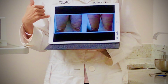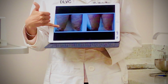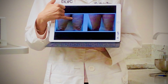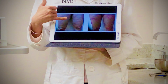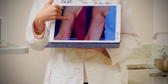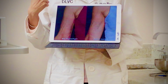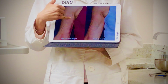And here's an example of legs that have a significant amount of cellulite, dimpling, and then that loose, crepey skin over the knee, and a very significant result here. The alternative to a procedure like this would be a thigh lift, which is a lot more invasive, of course. And then this is an example of an arm with that crepey skin, and this is 6 months later, and you can see a fairly nice reduction in that crepiness, tightening up the skin, smoother appearance.